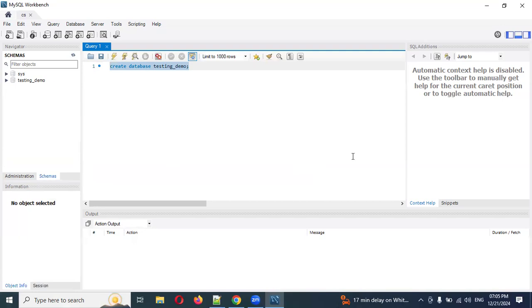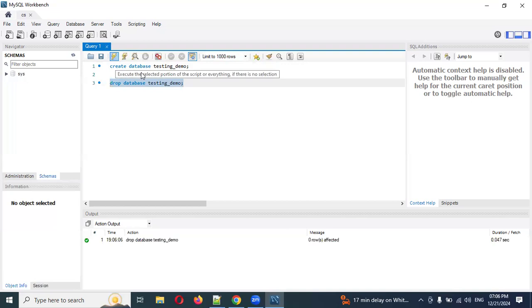Unfortunately it shows as cancelled, but still it is created. You can see, right? It is created. Now I'll drop the database. I'll select this entire one and delete. Now my database is deleted.